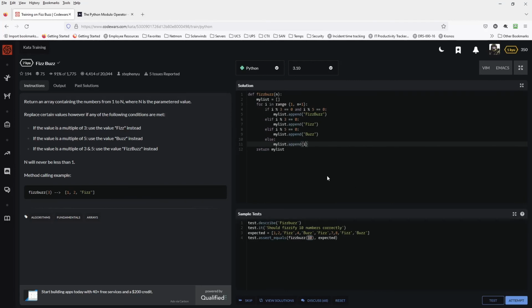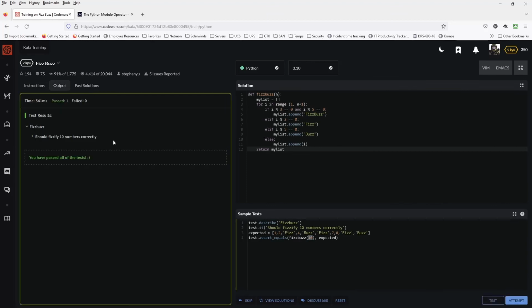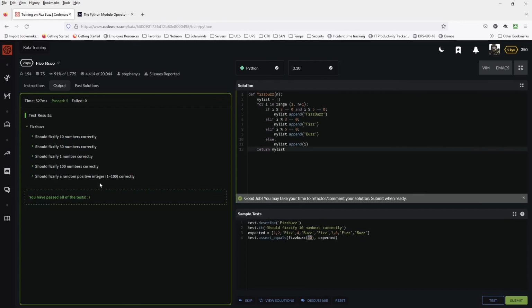So that should be all that we need. I don't think I'm forgetting anything this time. Let's go ahead and test that. There we go, passed. And there were only 5 tests, passed 5. I was surprised there weren't more tests run on this, but I guess it is pretty easy. But let's go ahead and submit that for the second time.